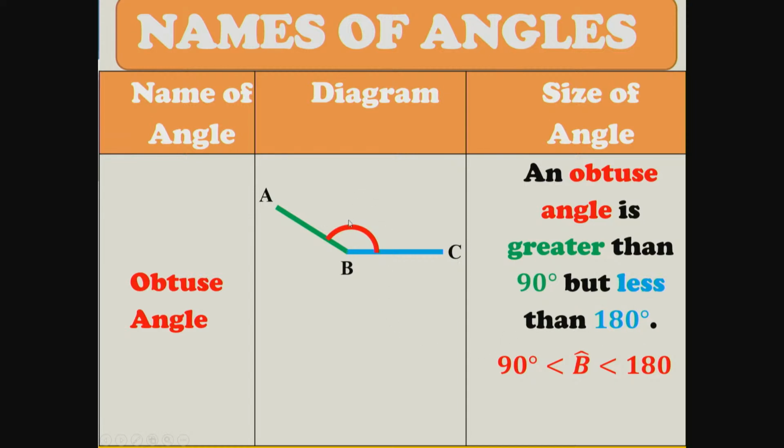Then we can have examples of an obtuse angle, such as 175 degrees, 92 degrees, which is already past 90 degrees, and 179 degrees. They are all forming part of obtuse angles. So those are numerical values for the obtuse angle.